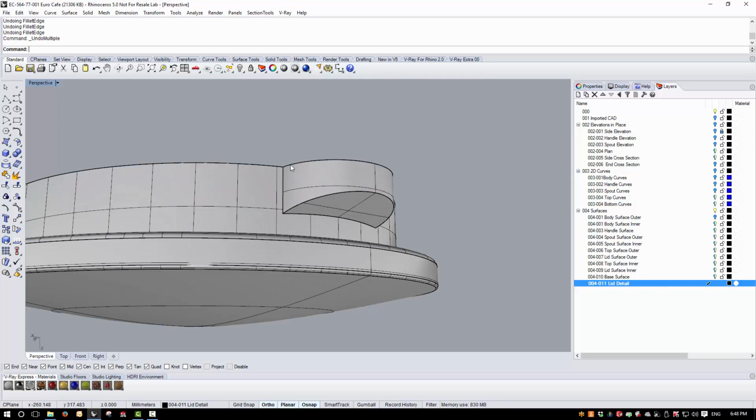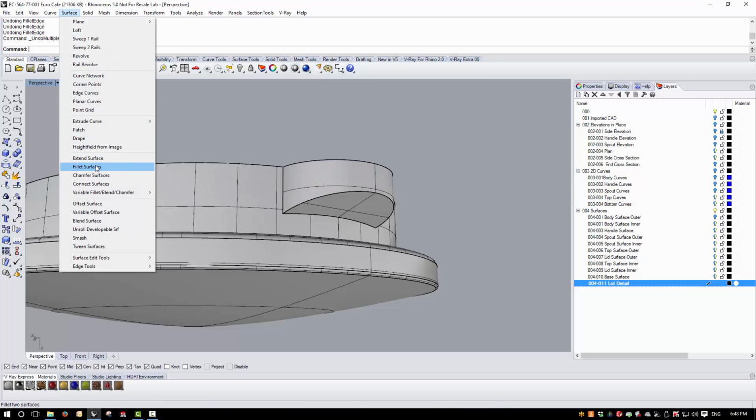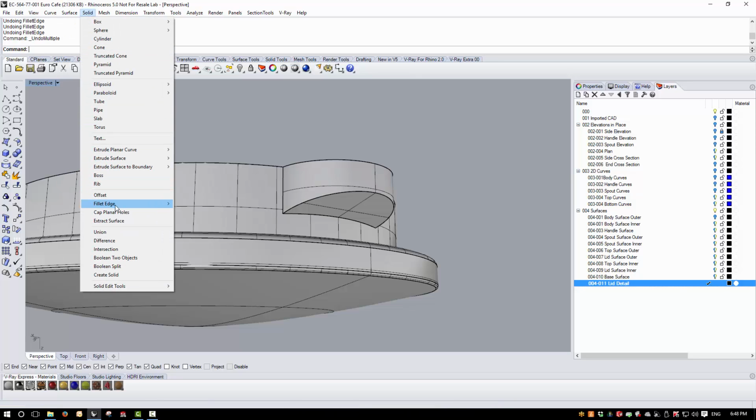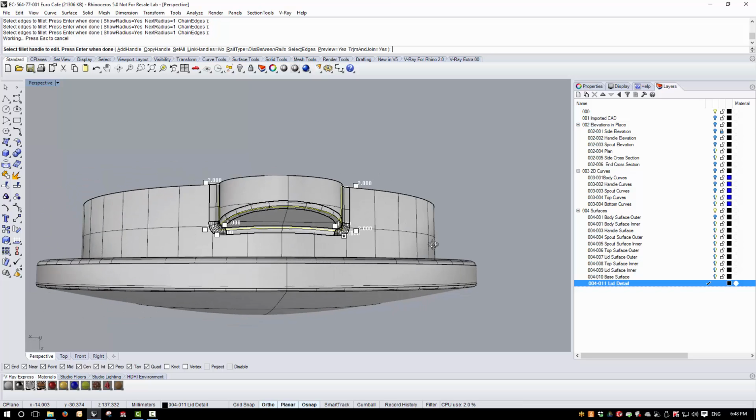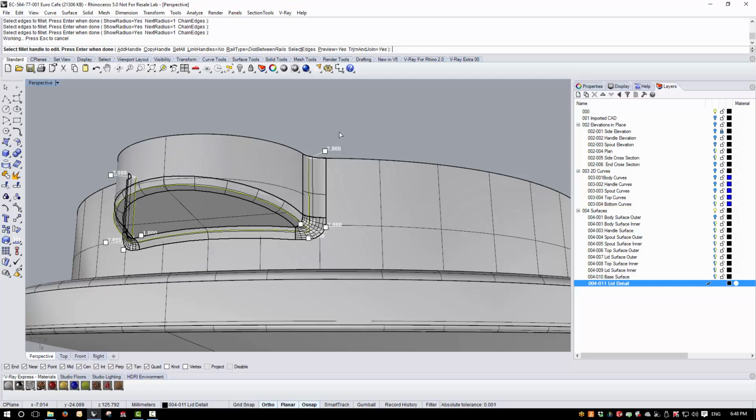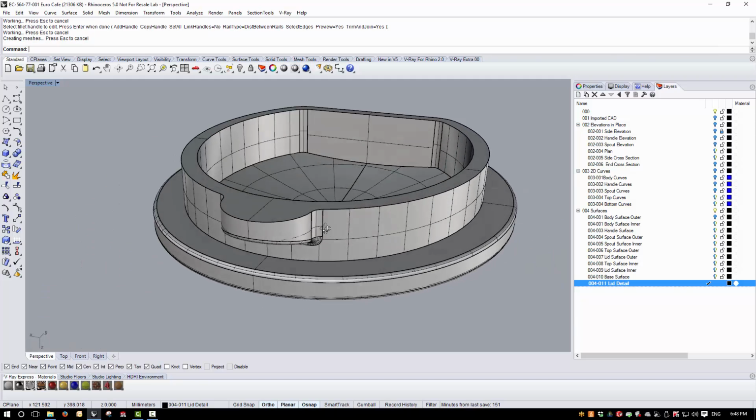So I'm going to put a 2mm fillet down this edge and the corresponding edge over here, and a 1mm fillet around these other two edges, and I'm going to build them all at the same time so I get a good corner condition. So go to Solid, Fillet Edge, start with the 2mm radius on those two edges, and then a 1mm radius on these two. Check the preview and enter to accept.